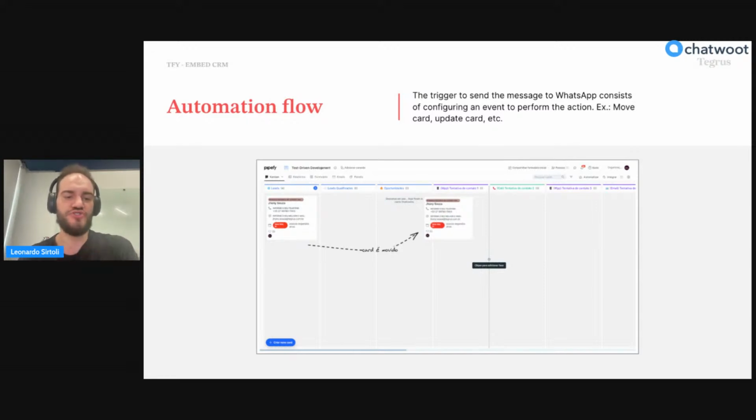I want to talk to Johnny, so I take Johnny's card, drag and drop it to the fourth column, for example, which is the contact attempt phase in our sales cycle. At that moment, the application will send an automatic message using WhatsApp, as you can see in the next slide.